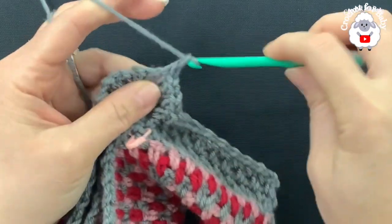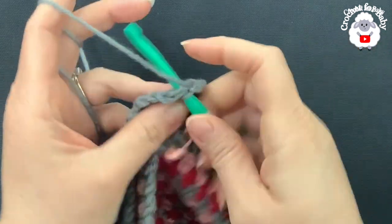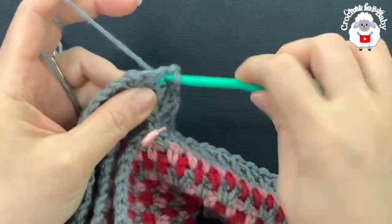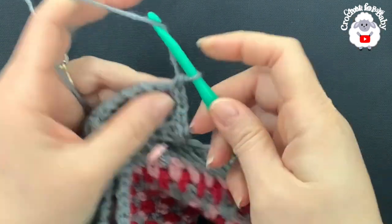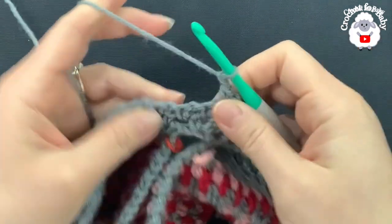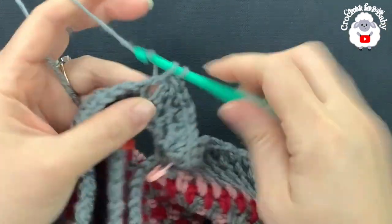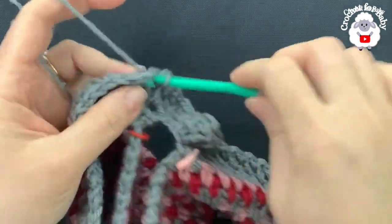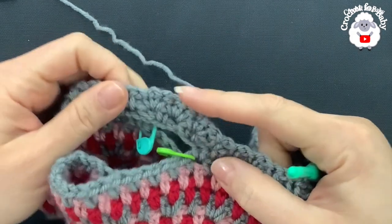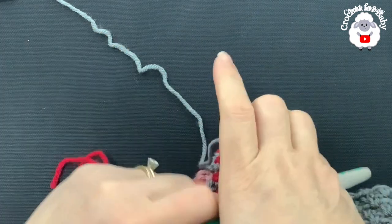Make a single crochet, chain 1, and then again we have the 2 single crochets, and in the center make a single crochet, chain 1, and then again we have a chain separating the increases, so make a single crochet, chain 1, and the last increase in the center make a single crochet, chain 1, and so on. So continue like this, working your same pattern stitch until you come to this other end. Here you're going to do the same thing and then continue and finish this fourth row. I'll meet you at the end of this row.